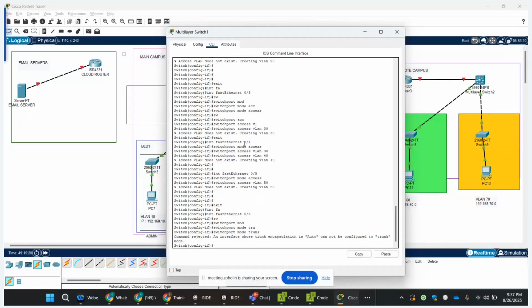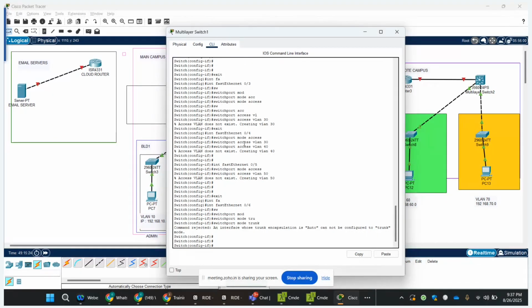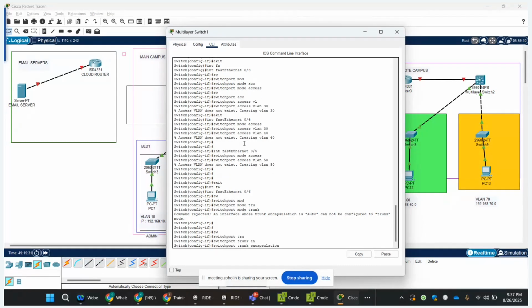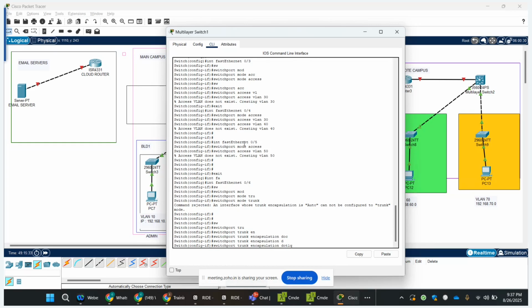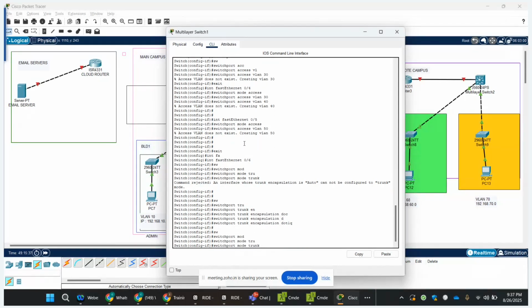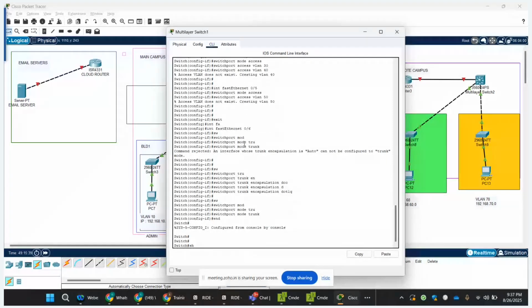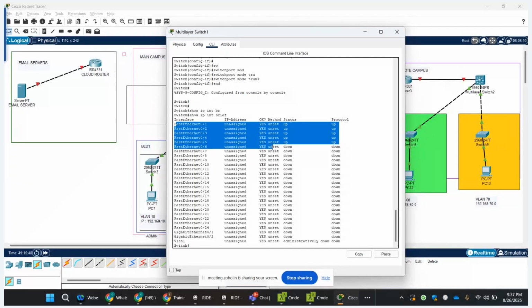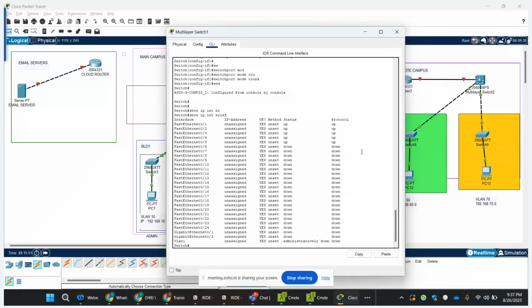Command rejected: an interface whose trunk encapsulation is auto cannot be configured. Okay, fine. So on this interface, your switchport trunk encapsulation is going to be dot1Q. Now we're going to mention your mode is trunk. Show ip interface brief. It will show all the interfaces you configured, whatever is connected.